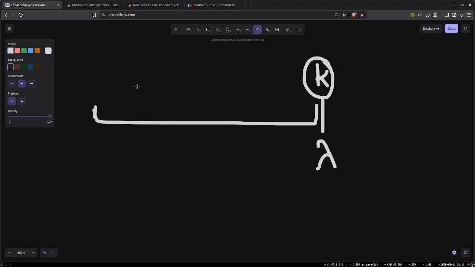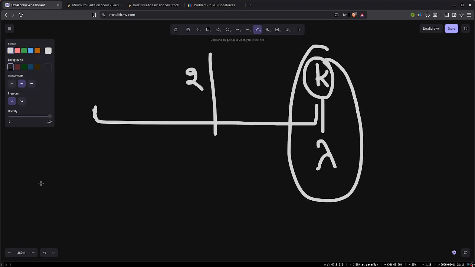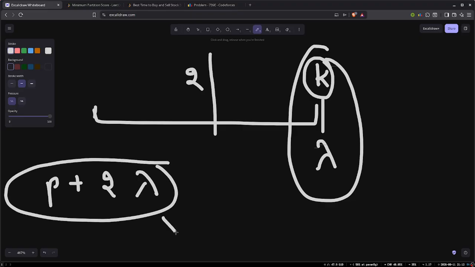But what if the recursion picks only 2 items? I gave it liberty to pick k items, but what if the recursion picks only 2 items? Because I found the lambda for k items, if the recursion picks only 2 items and I do profit plus 2 into lambda, would that be right? It would be wrong. I gave it liberty to pick up to k items, so the lambda is according to this k.